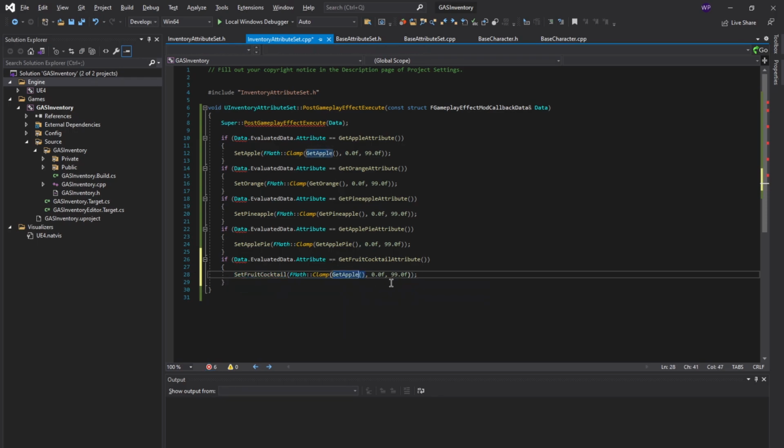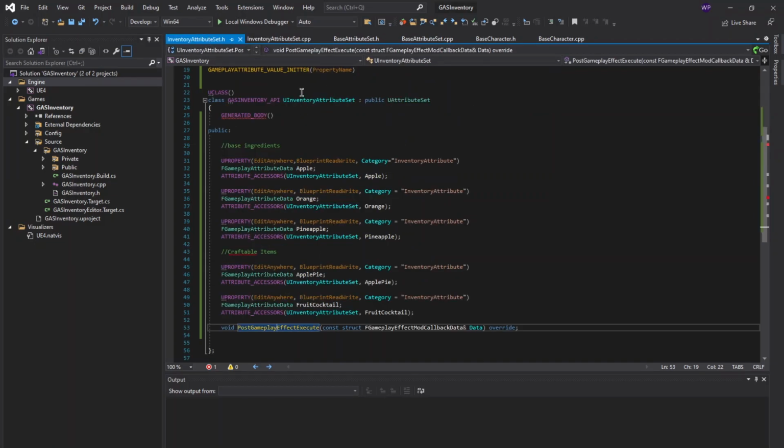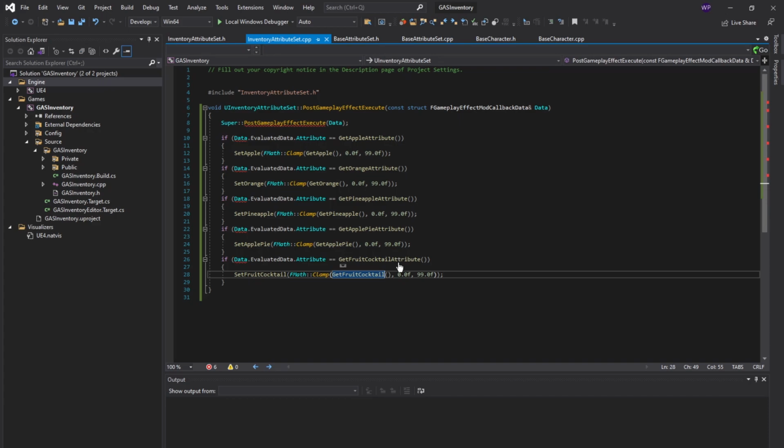And this is also going to be fruit cocktail. Okay, so this is done. I don't know why this is giving an error, but well, let's go with this.